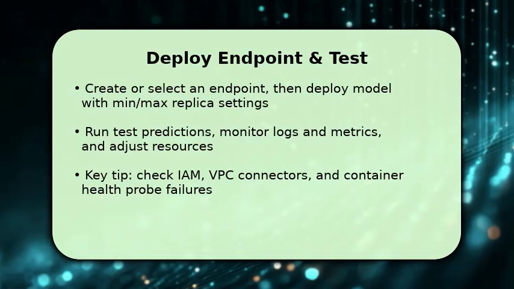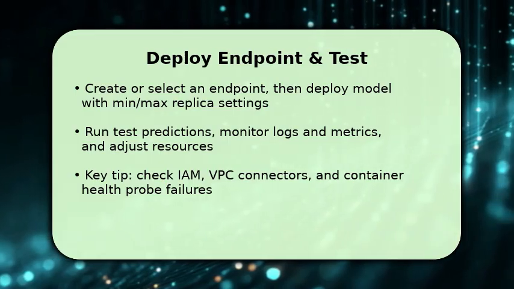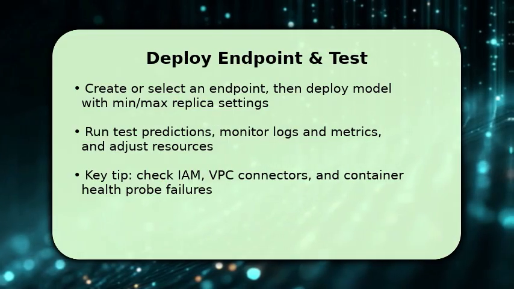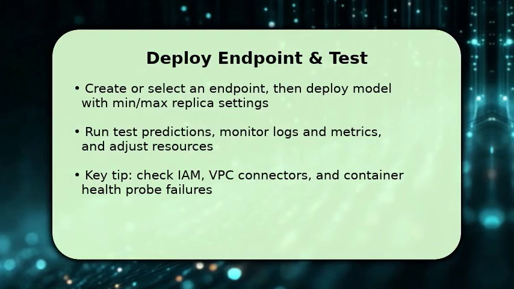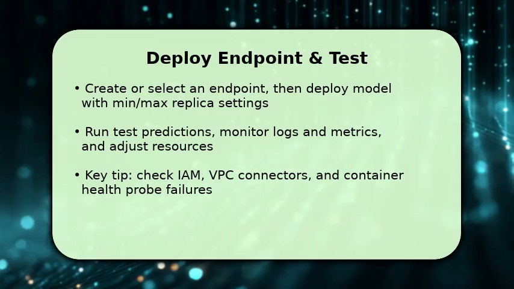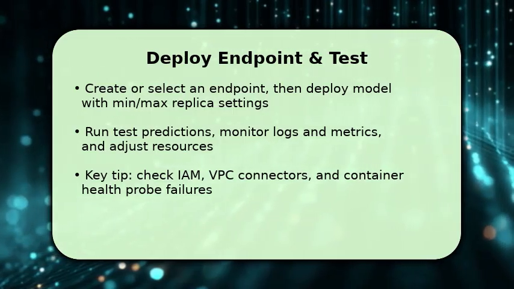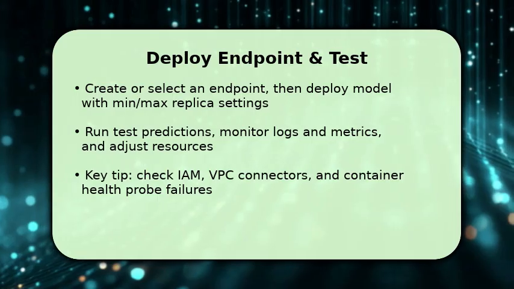Either create a new endpoint or reuse an existing one, then call deploy to attach the model with min and max replicas. After deployment, run test predictions using sample inputs to confirm responses and measure latency. Monitor logs and Cloud Monitoring metrics to catch errors or cold starts, and scale resources if necessary.